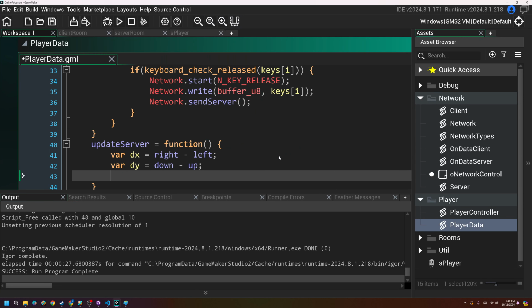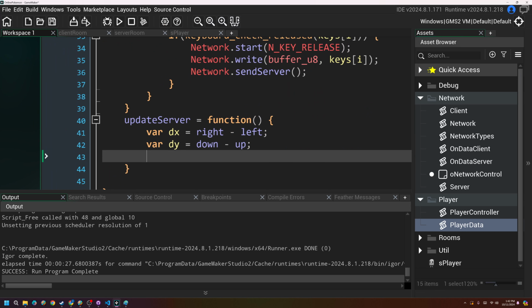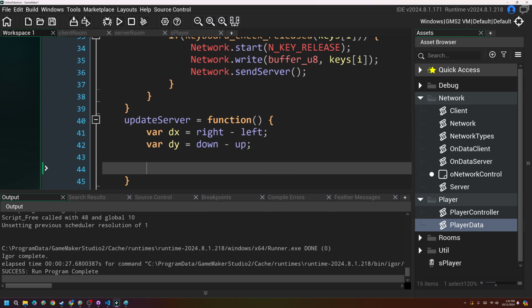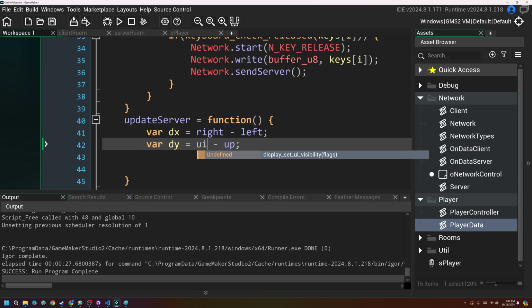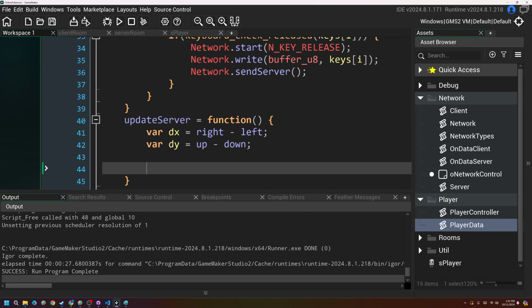I always get them confused because in different languages it can be different, so we'll just do that for now. If it's wrong, it's wrong. I think the bottom left is 0, 0, right? So it should be up and down. I don't remember which one GameMaker was. We'll find out in a minute here if we're going backwards. If you know, you can just flip it the correct way.